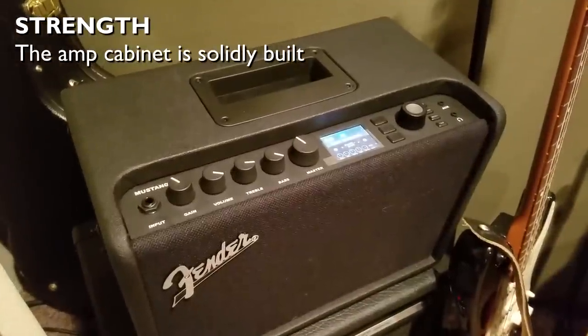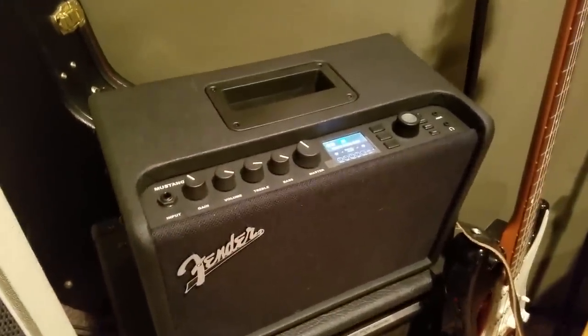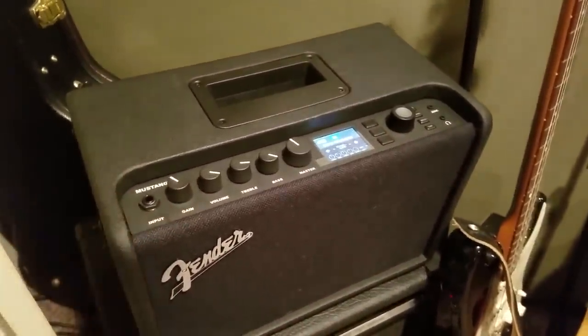The sound box is quite solid. It's made of 5/8 inch material. Fender could have skimped on this and gone down to maybe even a half inch for the cabinet, but it doesn't hum, rattle, doesn't make any noise when you crank this thing up. So it's quite solid build.